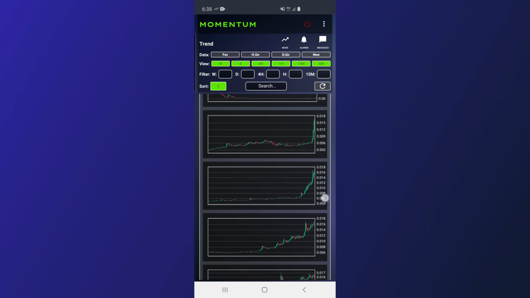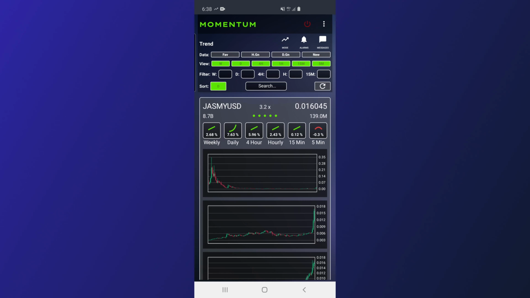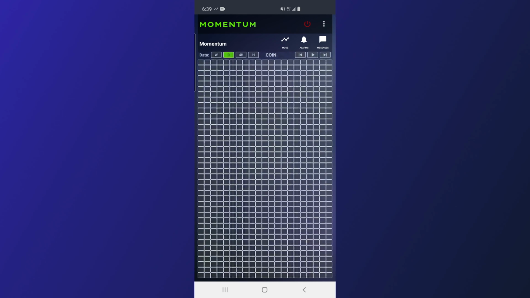What makes Momentum Mode different is that we can see a history. So we can actually see whether the momentum of the crypto is increasing or decreasing, whether it's gaining faster over time or gaining slower. In the display, we have a grid of 21 columns and 40 rows. The column all the way to the right represents the last change in the moving average. In the top left of the view, we have the time periods that we can set. By default, the daily time period is selected when you go into the view.